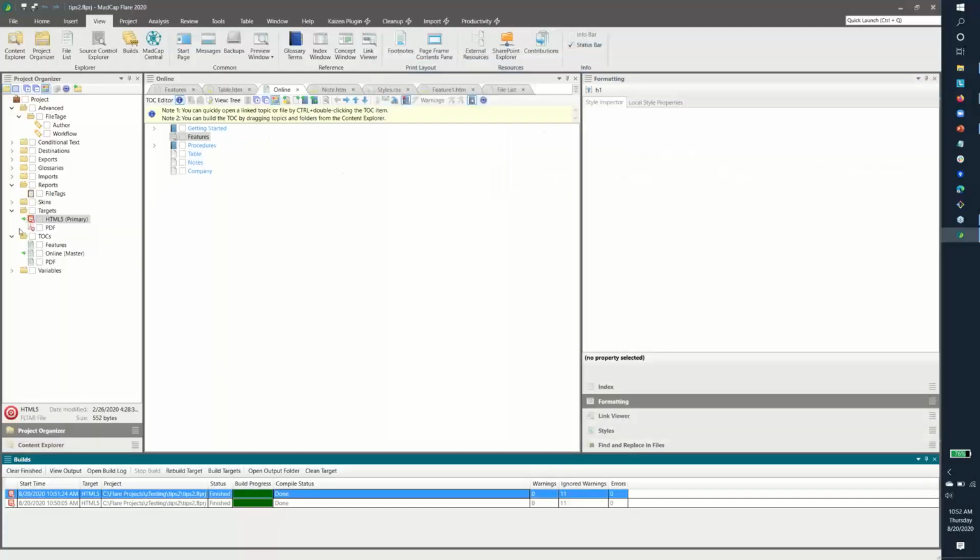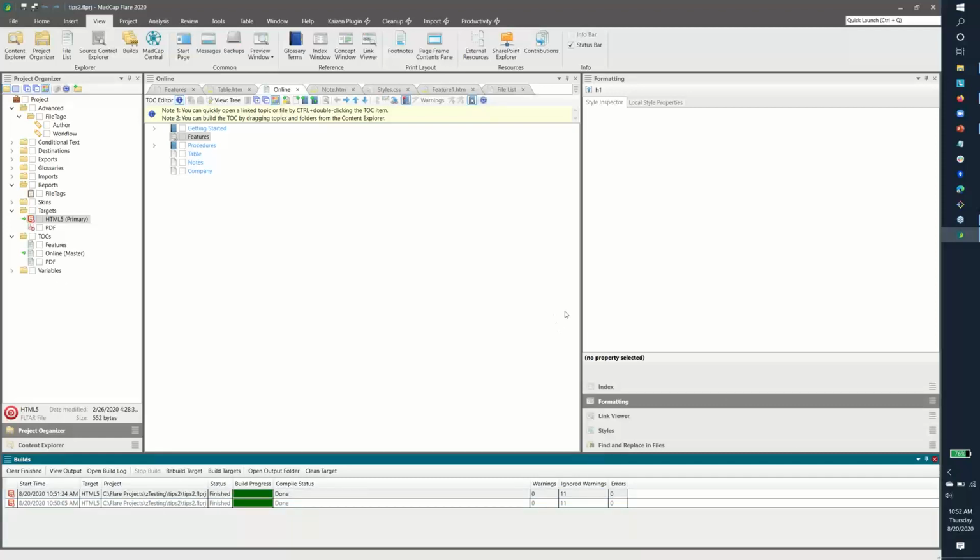So this is really, really useful to be able to componentize your TOCs and then nest them into bigger TOCs, especially if you're building standalone PDF guides but want a big single HTML site. Then you can create a TOC for every guide, and then you just nest those TOCs within a bigger HTML TOC.